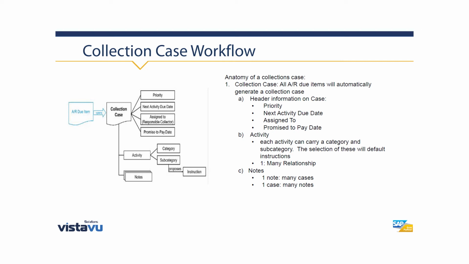If you use service agents or a collection agency, you can have those assigned to someone else, so you can manage when you have collection cases out. That ties in with the whole dunning process. If things are in arrears for X amount of days, we can send them off to collections, and then we can track the progress of those collections. And finally, the promise to pay date, which is when your customer actually tells you that they're going to pay it.